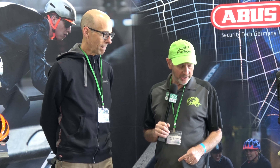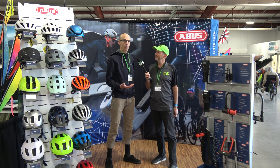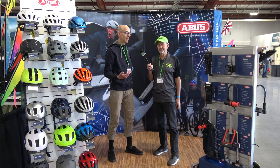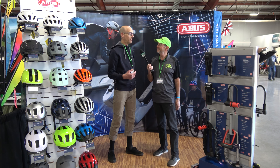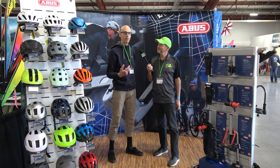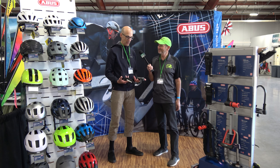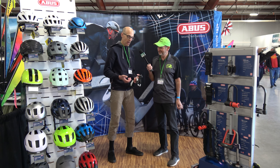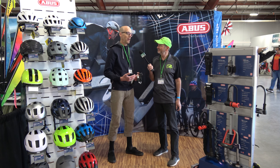That sounds great. Why don't you quickly go through what products you brought here that you sell? Yeah, really simple — we've got three categories of security for your cycle. We do the conventional U-lock, which a lot of people are used to seeing on campuses and colleges. We do a folding lock, which gives you the rigidity of a U-lock with the flexibility of a chain. And then we have straight-up chain security as well, which gives you more flexibility — no pun intended — as well as longer lengths, because the frames and chassis of recumbent bikes require a longer footprint to span across to get to a bike rack.